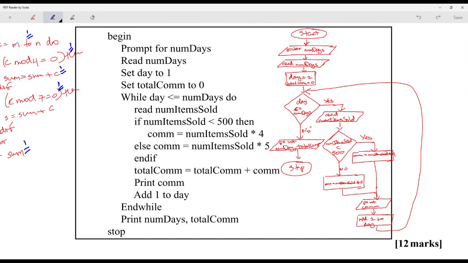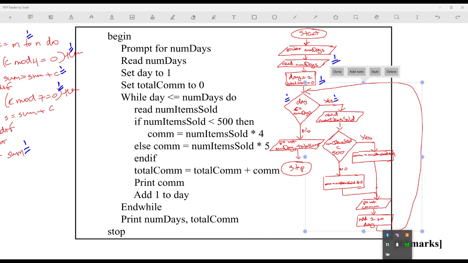Alright, so let me see now if I could break down the marks. Alright, no problem. So let's see, 12 marks. Usually, just for the proper use of a shape, it'll be like 1 mark, right? So this will definitely be 1 mark because you read both of them there. This rectangle for the assignment will be 1 mark. This diamond being there for the less than will be 1 mark. Yes and no will be 1 mark here, meaning that you know what the yeses and nos would be doing.